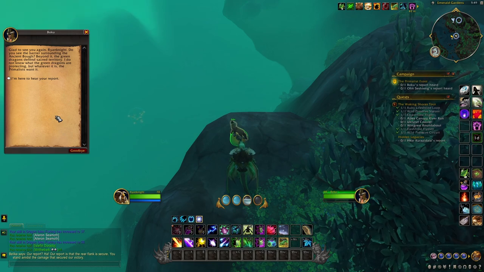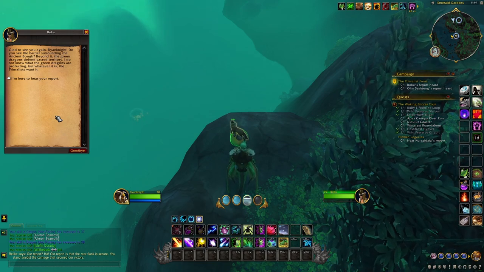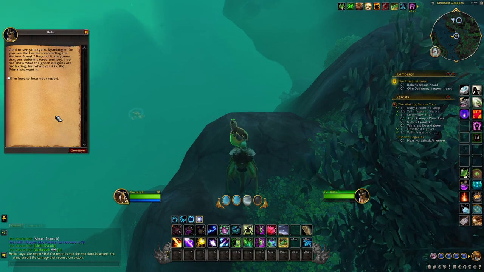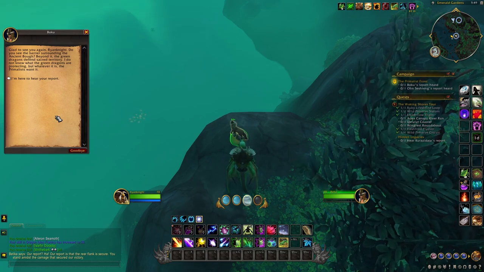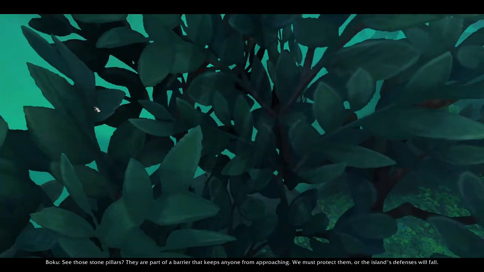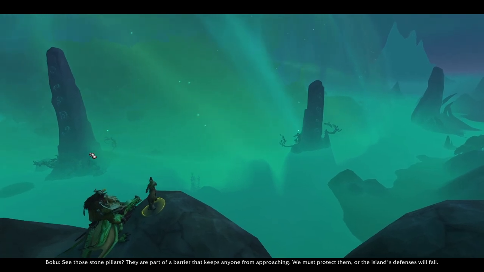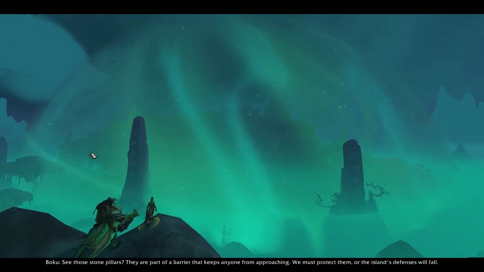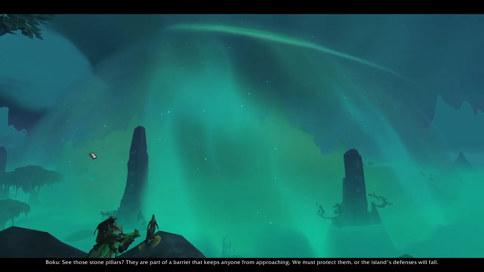Glad to see you again, Ryan Knight. Do you see the barrier surrounding the ancient bow? Beyond it, the green dragons defend sacred territory. I do not know what the green dragons are protecting, but whatever it is, the Primalists want it. Here to hear your report. See those stone pillars? They are part of a barrier that keeps anyone from approaching. We must protect them, or the island's defenses will fall.